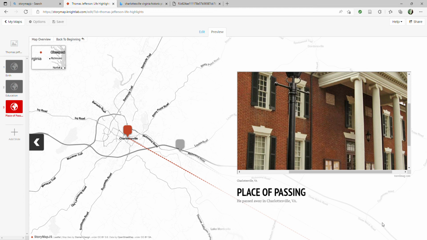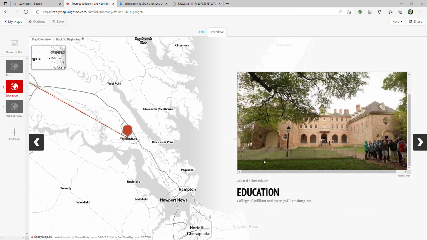One paragraph, maybe a couple sentences, some bullet points is totally fine, but you don't want a whole essay for each slide. That kind of defeats the minimal purpose of StoryMap. But whatever gets your information across concisely, minimally, and effectively, you're going to be able to use StoryMap to your advantage for any educatory purpose that you have.